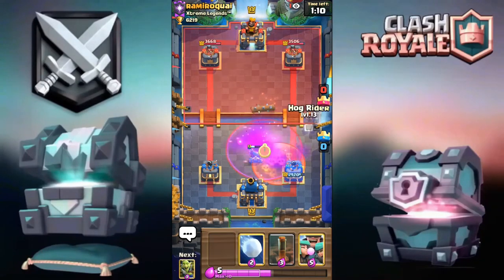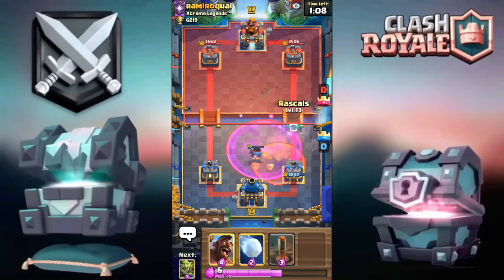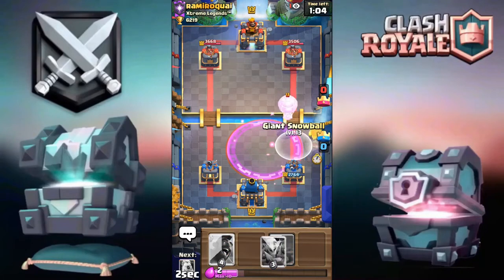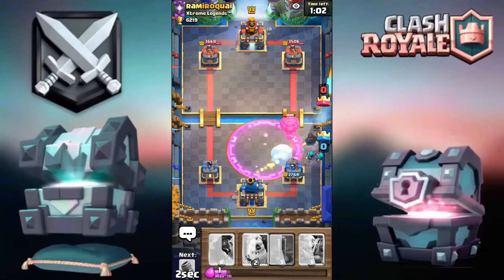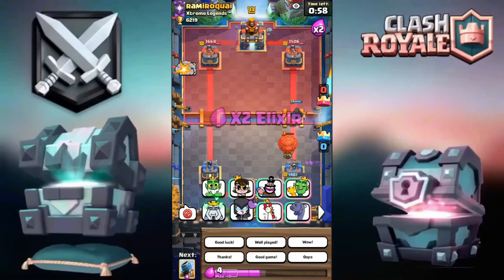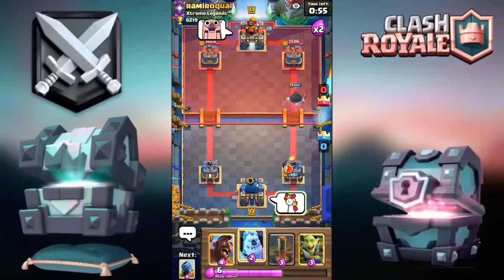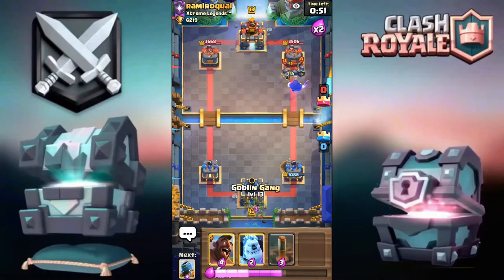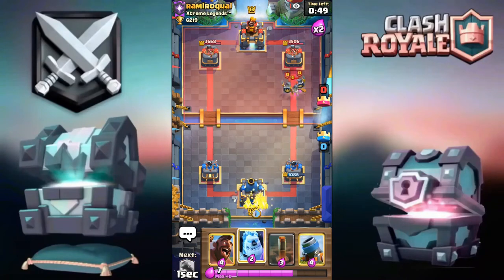Again, I honestly do not know what his plays are. Once he goes for the golem, I'm just going to go for the... This is not golem, this is balloon. And that was so late, and that's going to get a shot. That snowball lagged so much. I am not even going to attempt to say anything. I might actually lose this, to be honest.